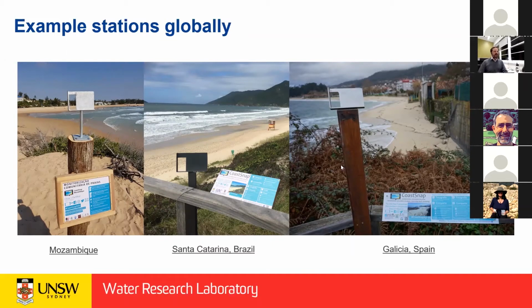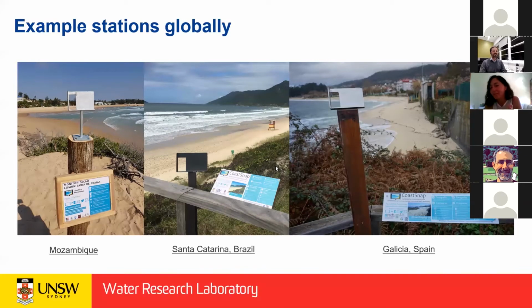Yeah, so I don't want to paint a completely rosy picture of everything. There are challenges that you've got to deal with depending on the location and things like that. I don't know if anyone else, Rita, if you wanted to say anything about Galicia. No, it's okay. All that you say is okay. Okay. Yeah.